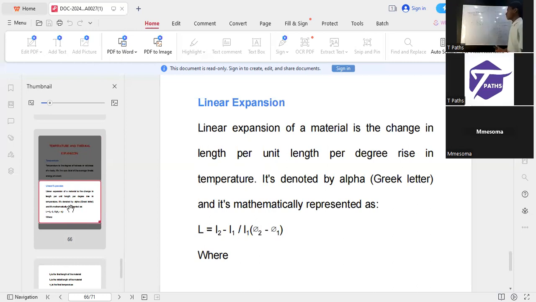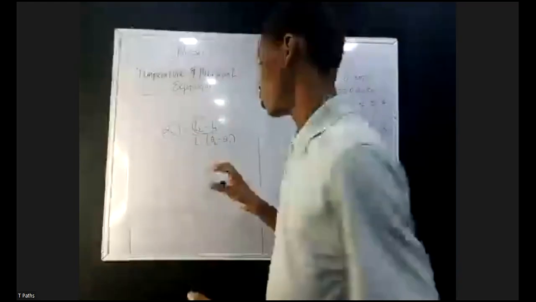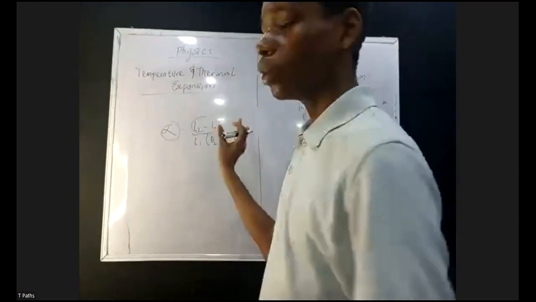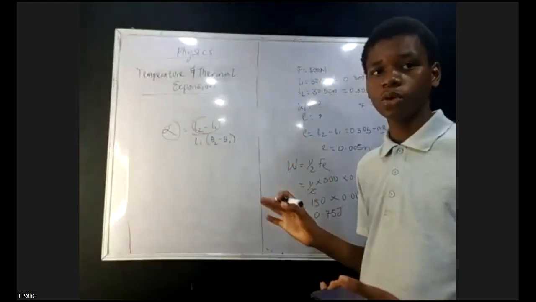So how do I know this? The whole theory of thermal expansion is this: when objects are heated, they tend to increase in length. When metal objects or solid objects are heated, they tend to increase in length. That's why when you heat up objects, they increase slightly in size. That's just the theory of thermal expansivity. But what we want to work with are the calculations, which are going to come out in your UTME questions very well.